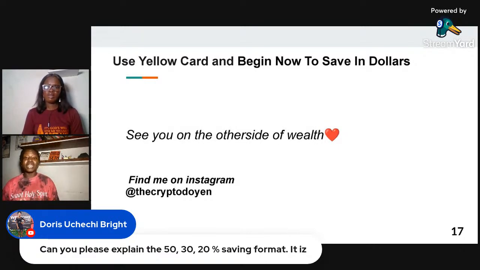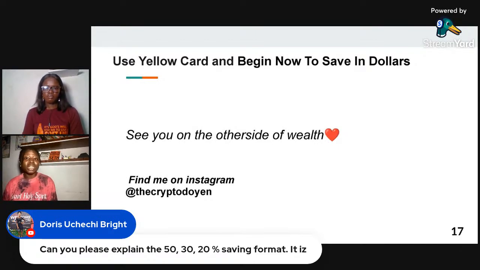So then your 20% is for wants, right? I like this bone straight. I need to get this bone straight. You know that your 20% might not be able to get you all your wants at a go, but you can budget your 20%. I say this month, from my 20%, I'll take 5% to save for my bone straight, or to save for a shoe, or for clothes, or for a course. The things that you want, you take 20%.